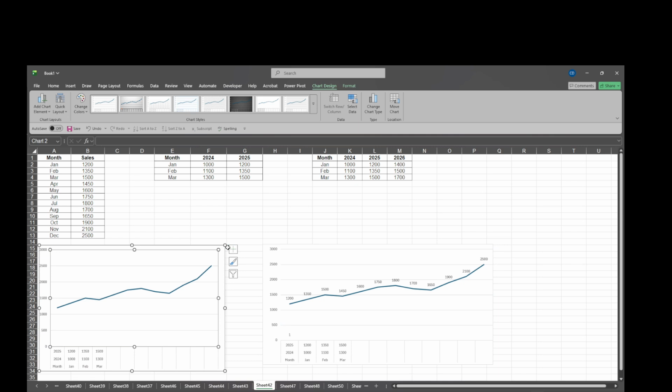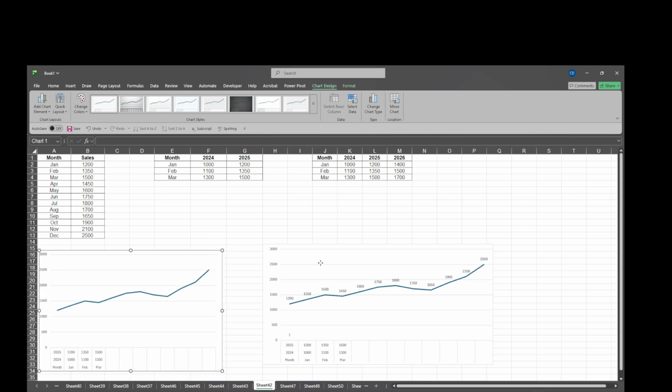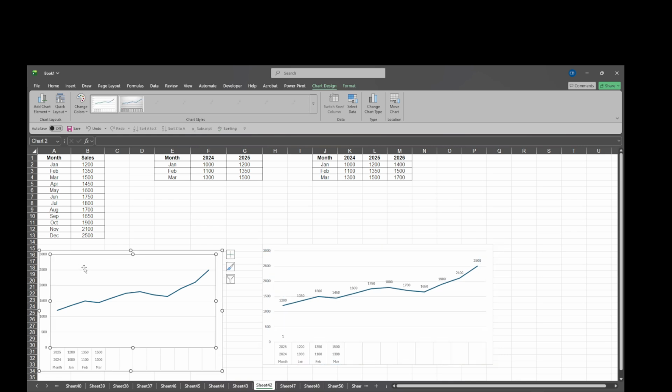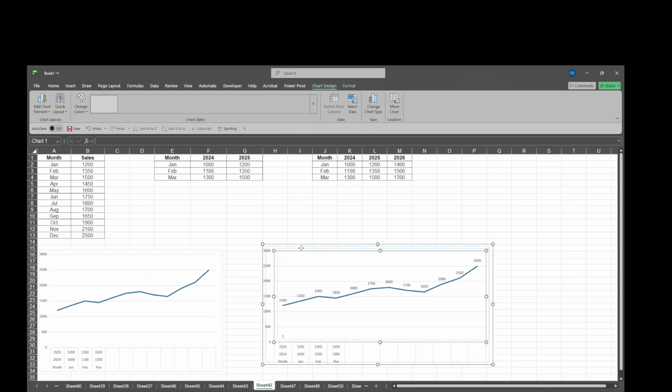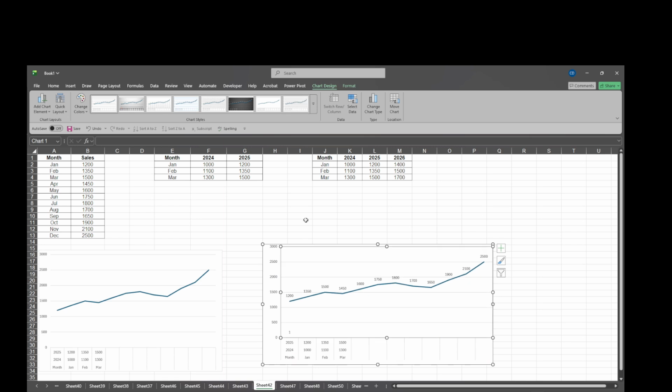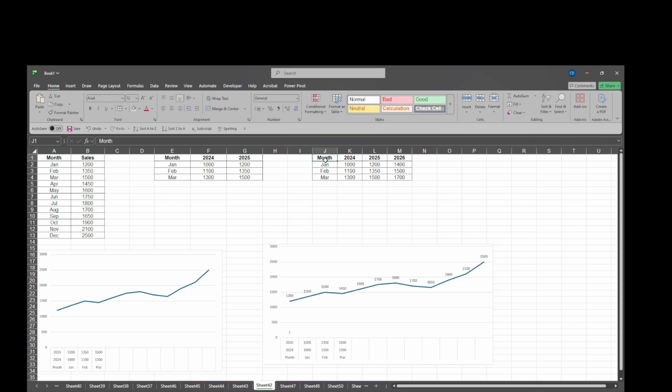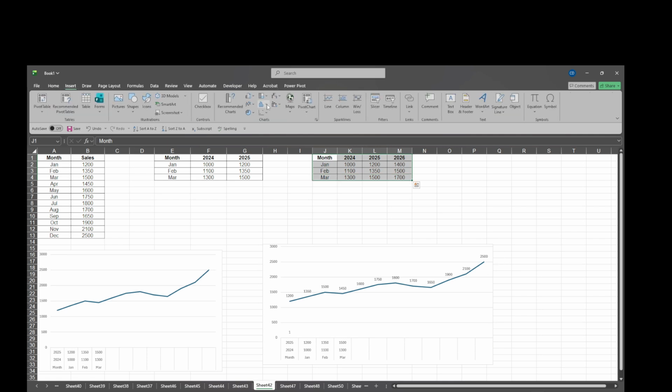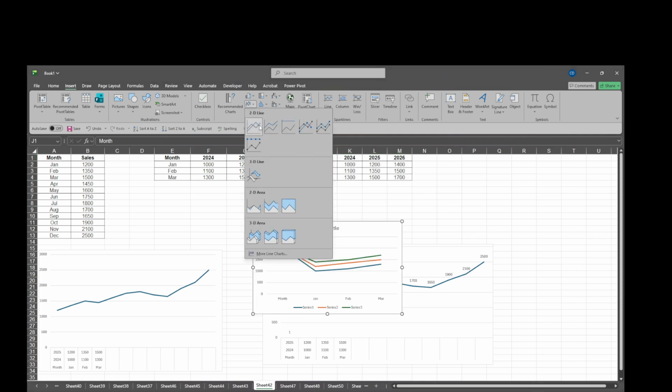represented accurately. If you want to build a more advanced cycle plot, you can use multiple years in one table, such as 2024, 2025, and 2026, all beside the month column. Then select the entire table, go to Insert, choose Line Chart, and let Excel plot each year as a separate line. This setup is excellent for comparing recurring seasonal patterns over time, and that's how to make a cycle plot in Excel.